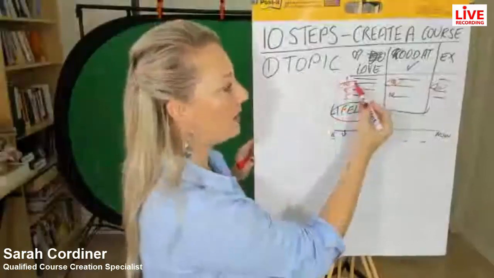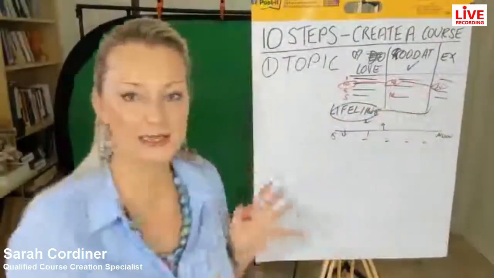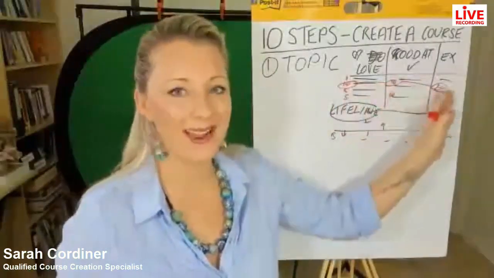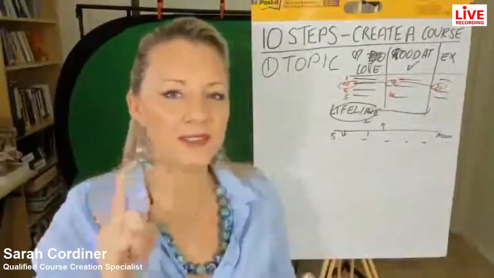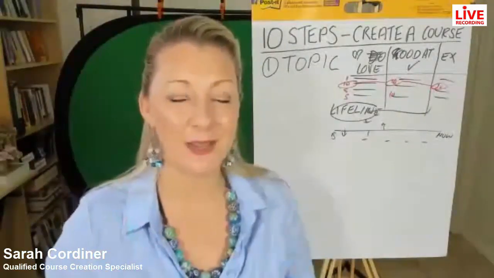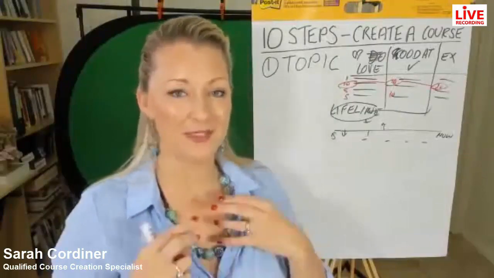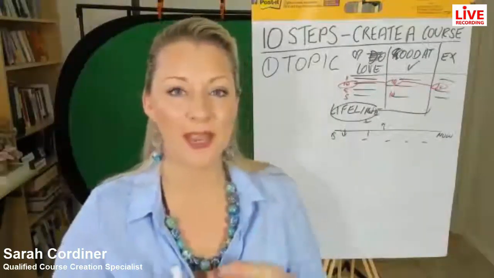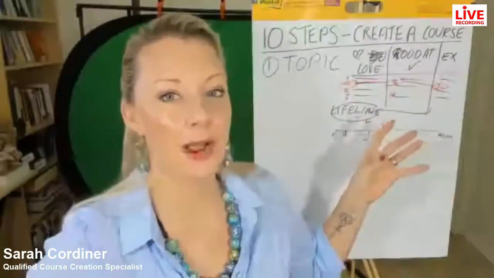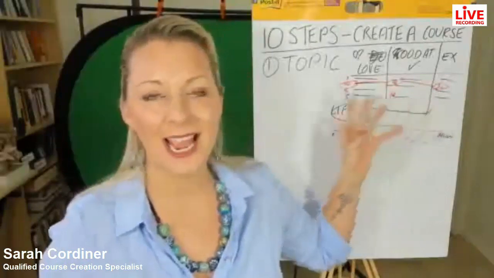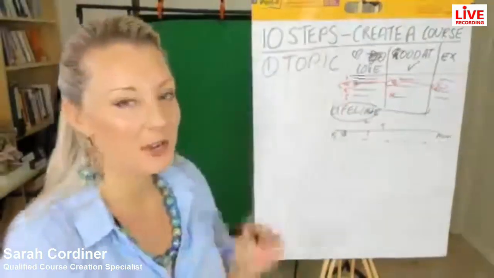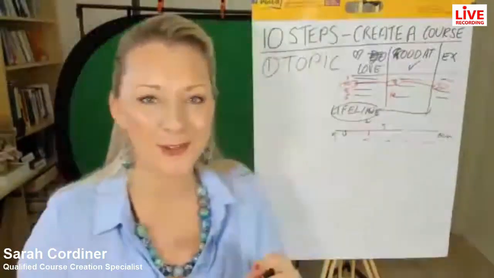And what you're going to do at the end is then pick all of the things out that you've marked 10 out of 10 across the things that you love, you're good at, and you have experience in. And this will now start giving you clues as to what topic is going to be the absolute best topic for you in terms of keeping your passion alive about the topic and in terms of really having the best foundation in place for you to go out and establish yourself with a credibility as an authority in that particular space. So there's more around creating topics, but I'm going to go in this very lightly at the moment because we've got a lot to get through.